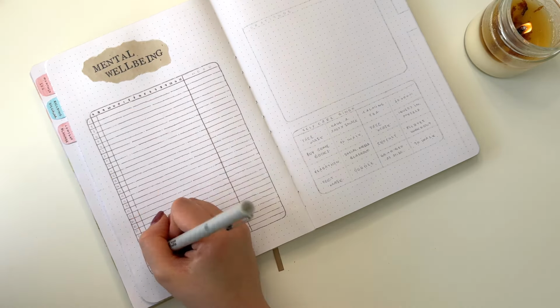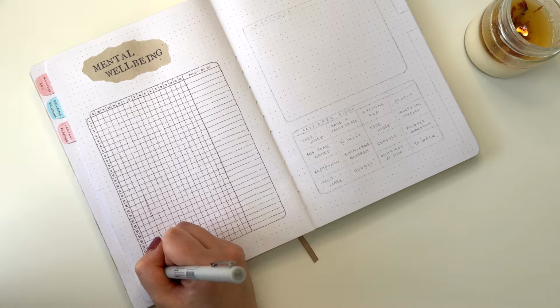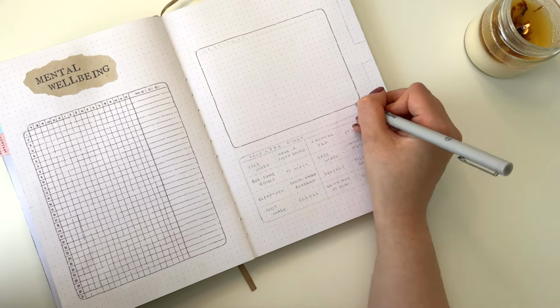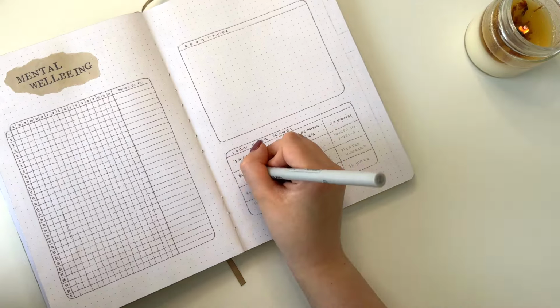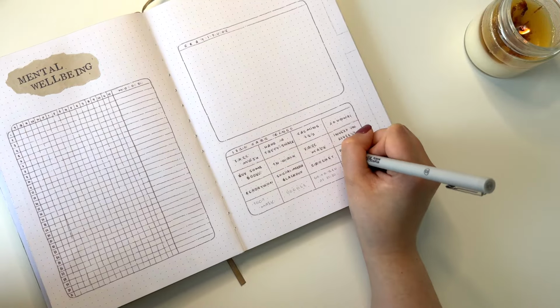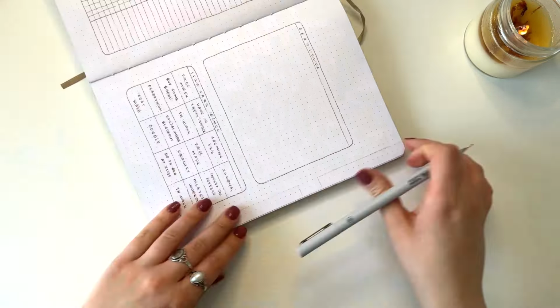This is for my hours of sleep, and right next to it, attached to it, is my mood tracker for the month. I have been finding it more and more clear that my mood is directly affected by the amount of hours that I sleep, above all else, regardless of whether I ate a lot of sugar that day, regardless of whether I ingested caffeine, regardless of whatever else happens in my day. It has been my hours of sleep that have been the deal breaker for my mood. And so I want to keep track of this so that I can stop being delulu over the fact that I am sleeping enough, because I know that I'm not sleeping enough, but delusion will do that for you. And then we have a little gratitude box on the right there, and a little self-care bingo.